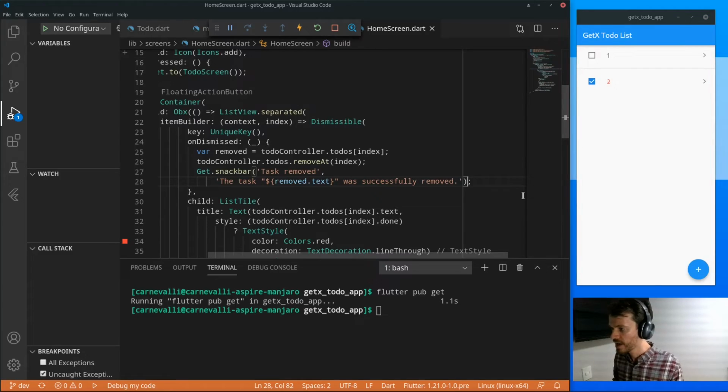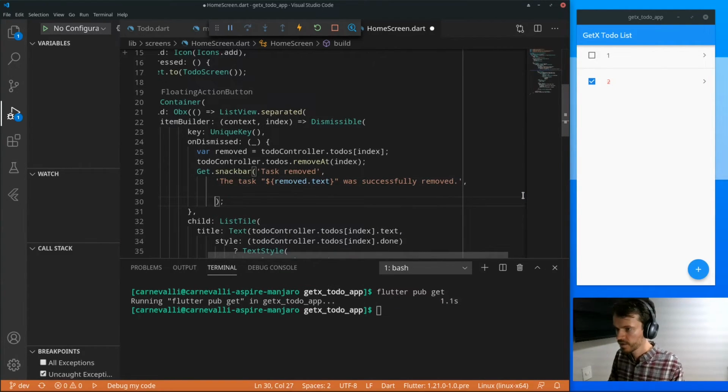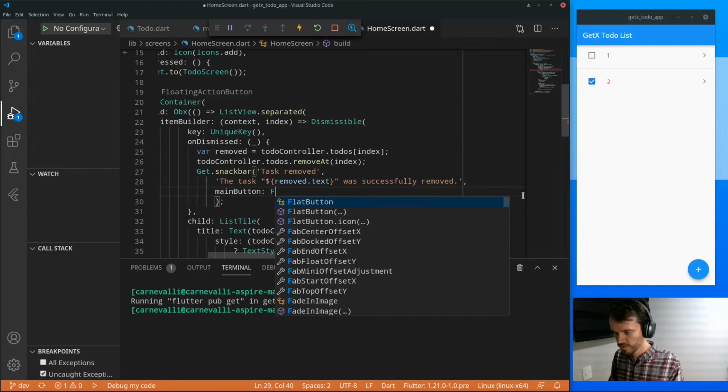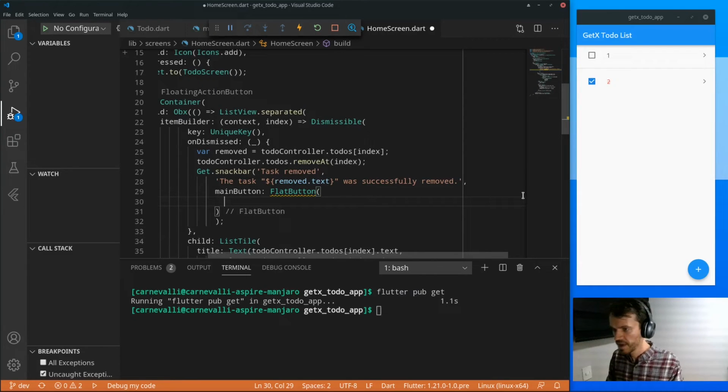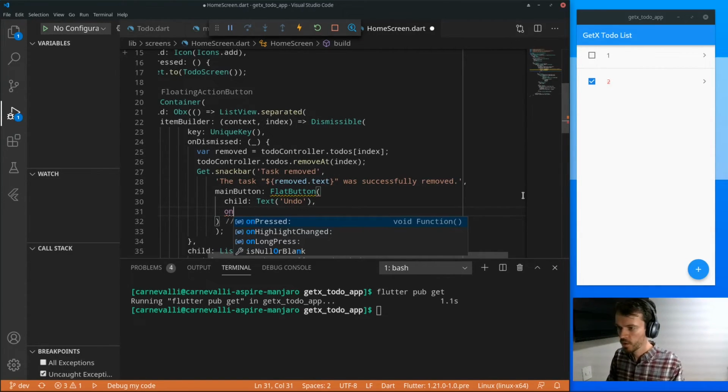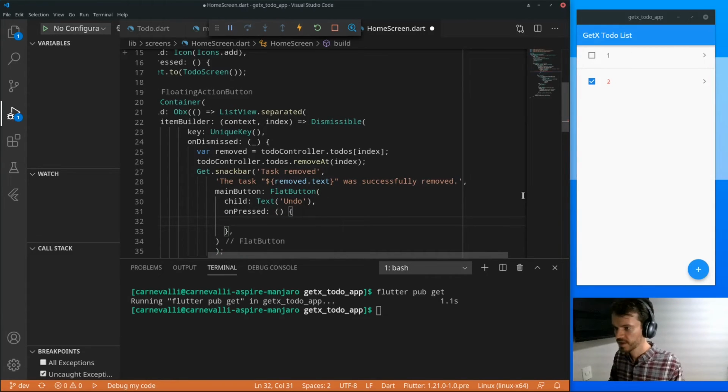But I want to add the undo function. I will create a button, main button, inside the snack bar. It will be a flat button with the text undo, and on press it will reinsert the removed element inside the same index in the ToDo controller ToDos.